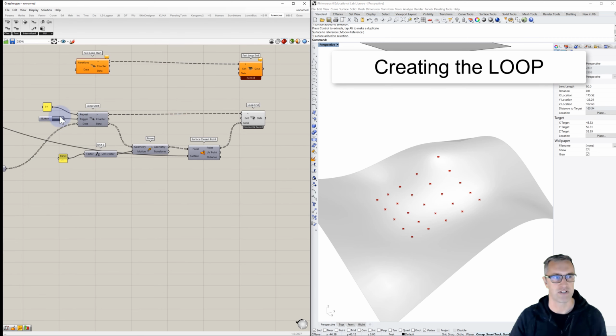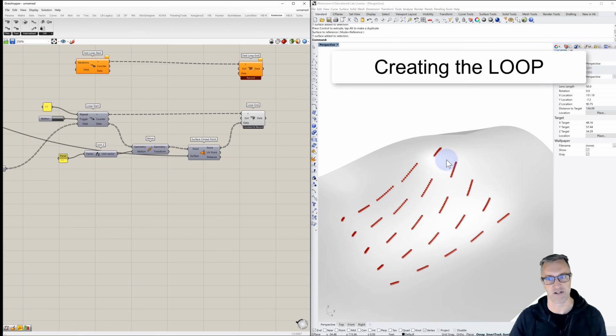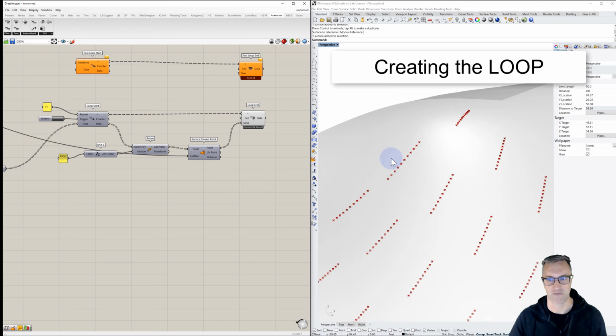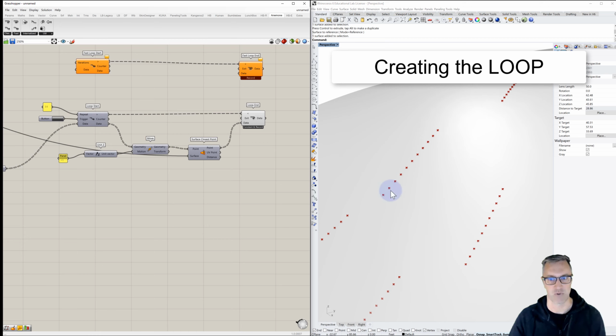And as we do this, it will capture all of those points now. So we can see the difference that within that, as it runs the loop, what it's doing is creating 10 points along that length. And these are just points. If we zoom in, we can see they're just points.